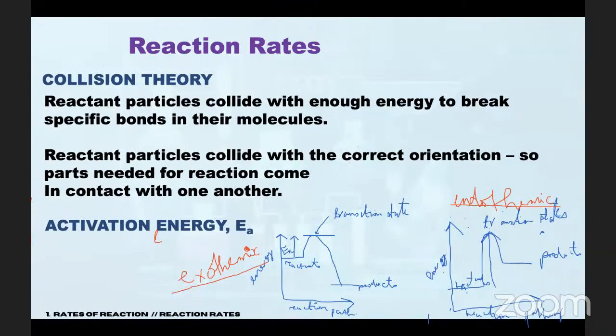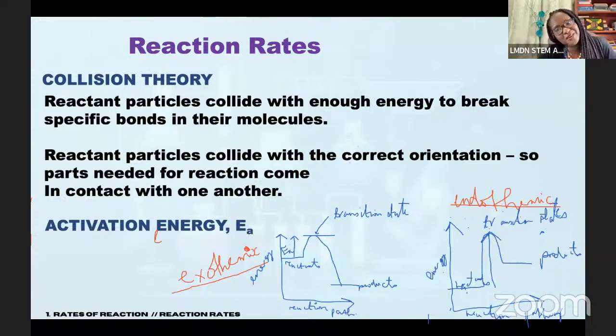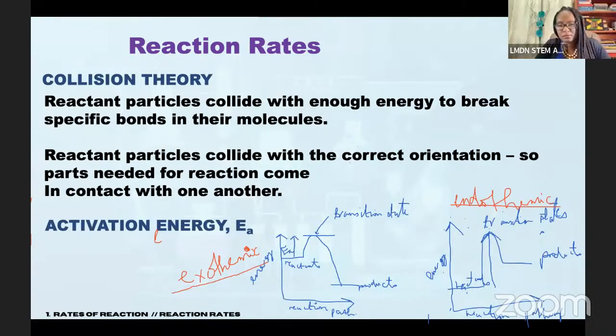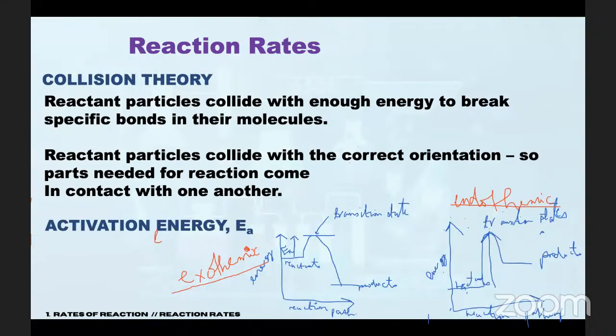All right, so go ahead, Beyonce, let's hear what you have. Miss, I was saying that for the endothermic reaction, how I see it, the products need more energy to break apart so that they will take in more energy. And for the exothermic, they need more energy to create, so they will release something along that. Okay, but I think you said the products, but I think you meant the reactants. So restate what you just said. Yes, so for the endothermic, the reactants need to take in more energy to form. And for the exothermic, they release more energy and give off more heat.